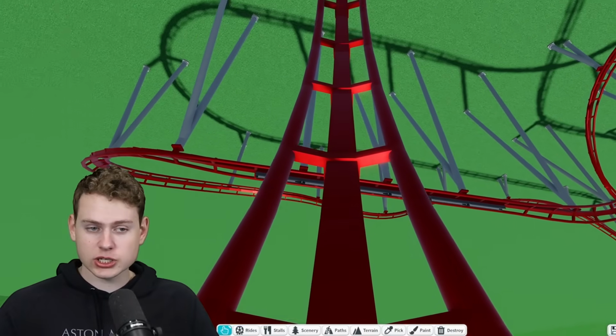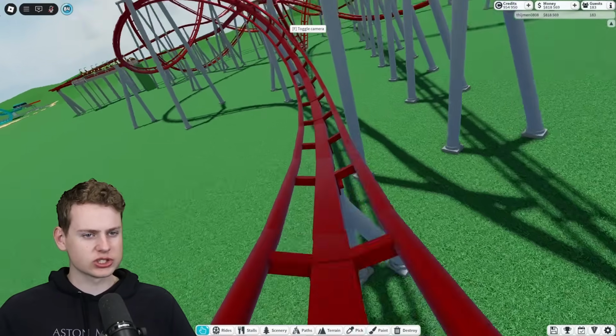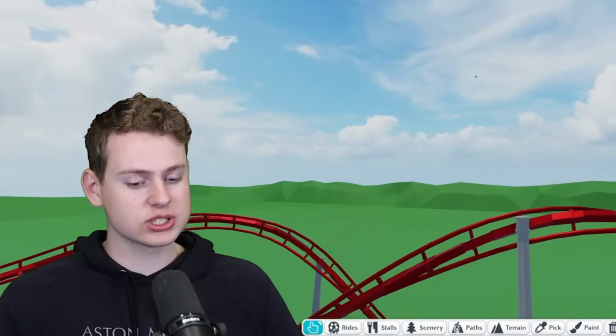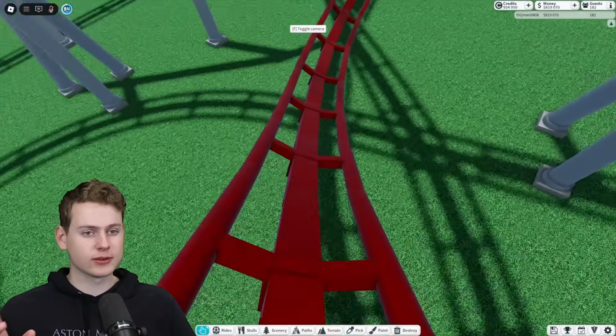Okay, so far actually pretty smooth. We are going very slow through that inverted top hat. Okay, now I have to agree, this is scarily smooth for this roller coaster type. Especially the older types of roller coasters in Theme Park 2 are just rough. They're difficult to build. So making those smooth like this is a lot harder than you might think. So that definitely already gives it a lot more points.